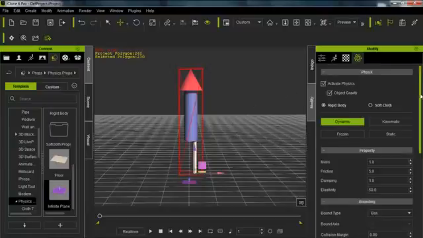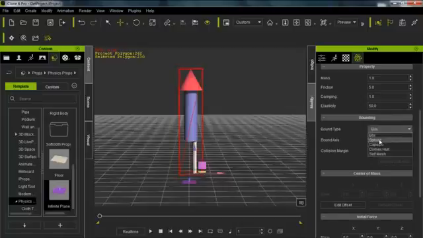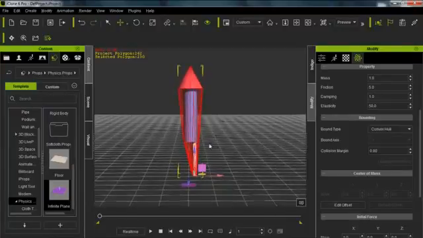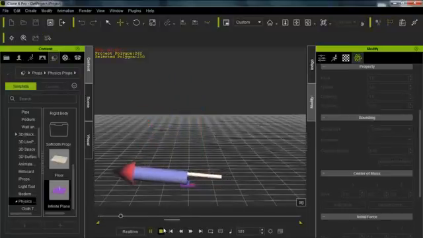So to find the bounding box, you want to go down here to your Bounding section. And you can see the type is currently set as box. So let's change from box to sphere. Oh, that doesn't look good, so we probably want to choose a different shape. Capsule doesn't look much better. Convex hull is actually pretty good. It's for use if you don't have to be super accurate in your collisions, you can use convex hull shapes. You can see if I press play, now my rocket will kind of just slide over, and that's fine right there.